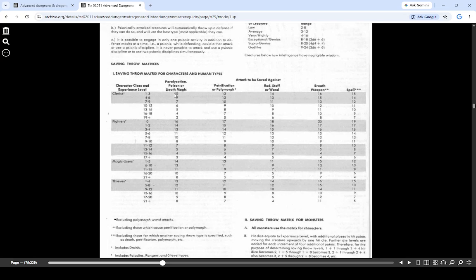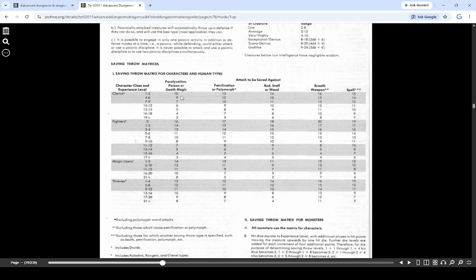You need to roll a 10 or higher to save against poison. At level 1, clerics have a 50-50 chance already of saving against poison, whereas the other classes you'll see a 16, 14, 13. These do vary by class and the type of save you're making.